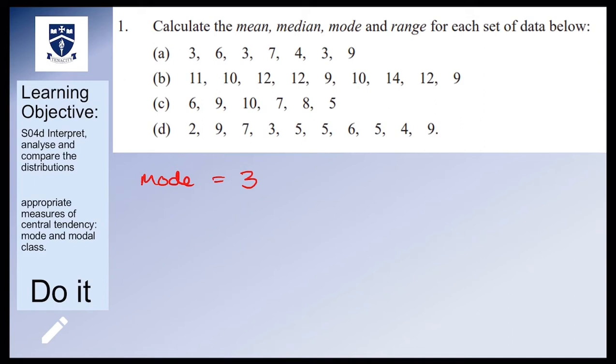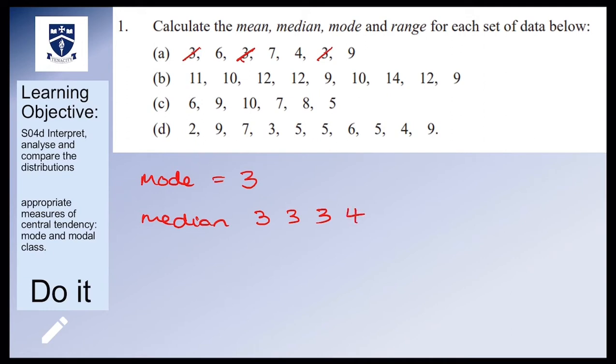Now, if I'm looking at finding the median, I need to make sure that I put them in order. So I'm going to write down 3, 3, 3. So put those in order. You can cross these out, you can write on your worksheets, but I want you to do all of the answers in your books. So if it's easier to cross them out on your worksheets so you can do them in order, please do so. We want to make sure that you write down all the correct numbers.